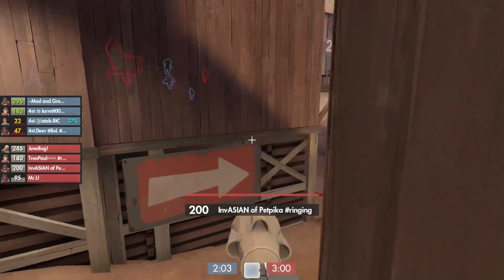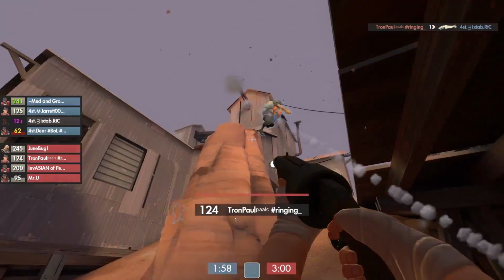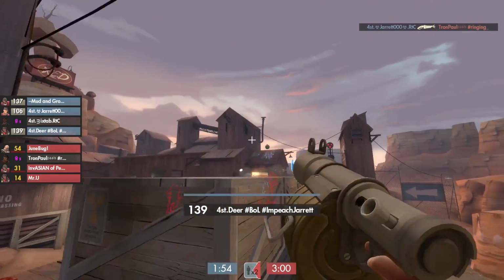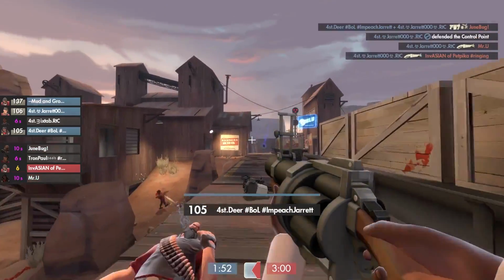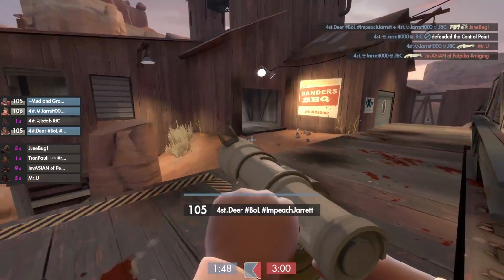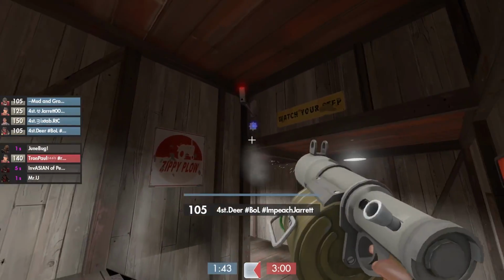The control point is being captured. Oh, and Tronpaul gets a kill on Mixed Tab. Excuse me. The control point is being contested. Jarrett takes out Tronpaul as well. So things once again going the way of the Forest. Speaking for the trees. Blue's just gonna push forward.